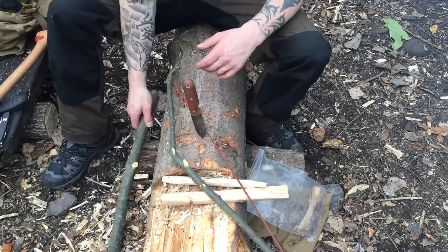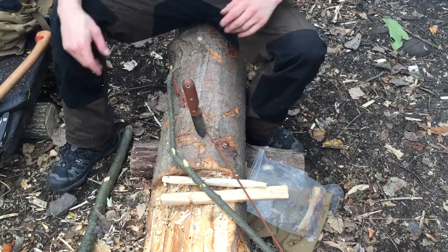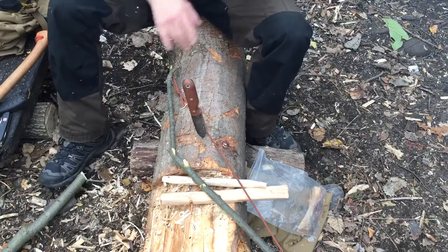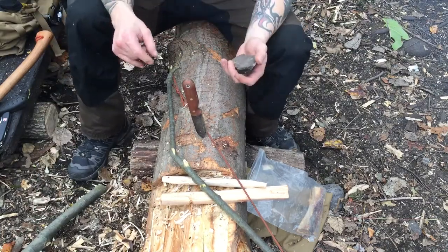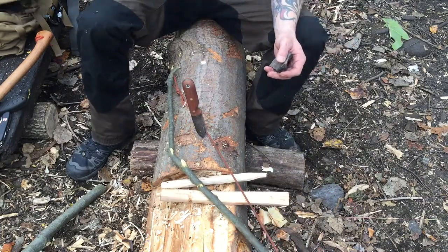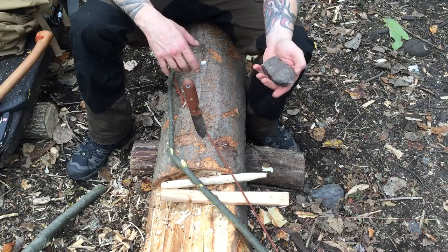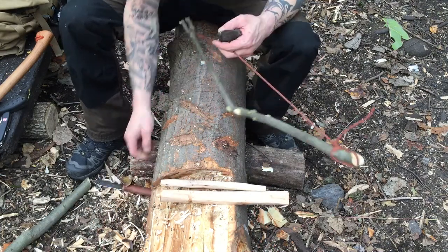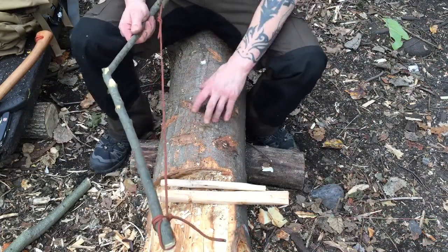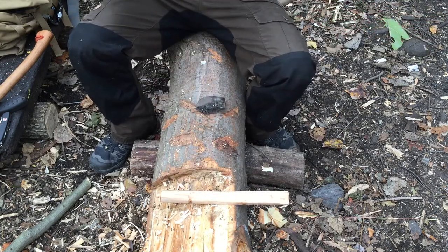Now the last piece is the plate you hold in your palm. And that could be the most difficult piece to find, because you got to find something with a divot in it that doesn't transfer a lot of heat. I search around to see if I could find a rock that maybe has a divot in it. I don't know, I'll give it a quick test. If not, you can find a hunk of dry wood.